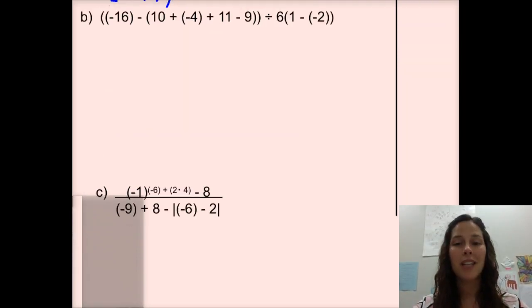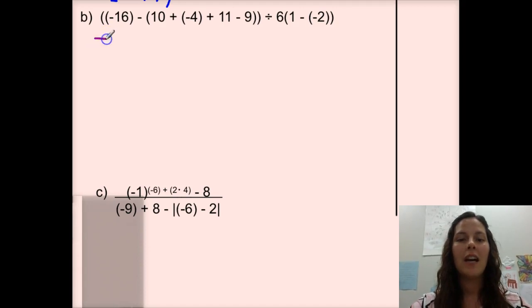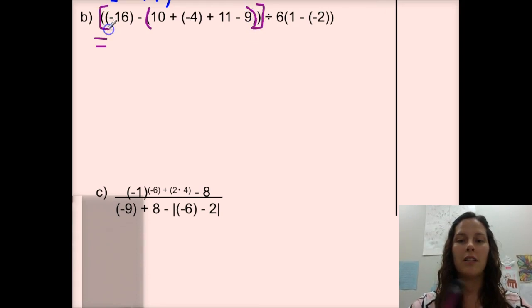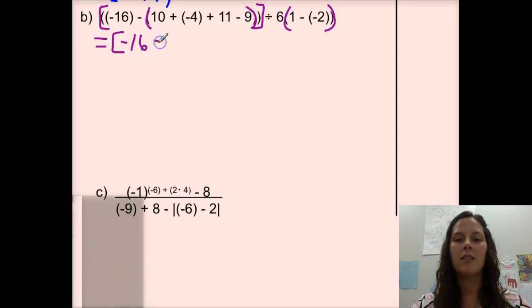The next one looks a bit complicated as well. We've got a lot of parentheses going on. Again, several of those parentheses are just surrounding our negative numbers, so those aren't grouping symbols. So I see this set of grouping symbols, and then we've got a larger group here and another set of parentheses here. So we can simplify the innermost set of parentheses on that first set at the same time we simplify the parentheses behind that division sign. So I'm going to change that outermost set of parentheses to a bracket to separate it from some of the other parentheses we've got going on. I'm going to drop the parentheses around the negative numbers.